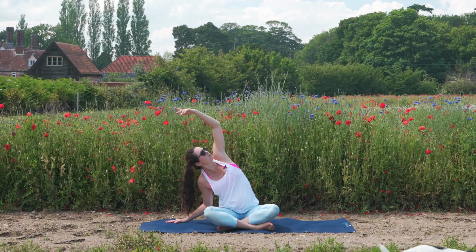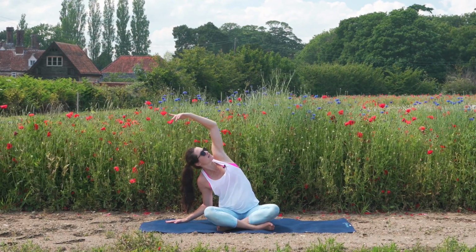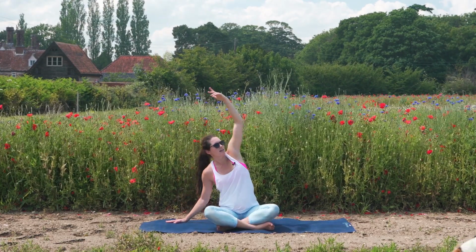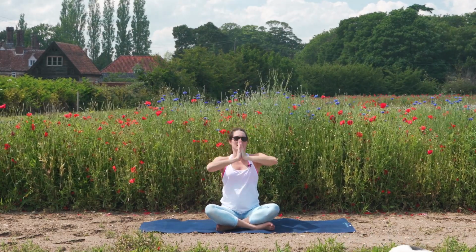Inhale, two, looking up. Exhale, hold. Inhale, three, breathing into the side ribs. Exhale, stretching over. Inhale, come to sit straight. Lift your arms up above your head and breathing out, take them through the center.